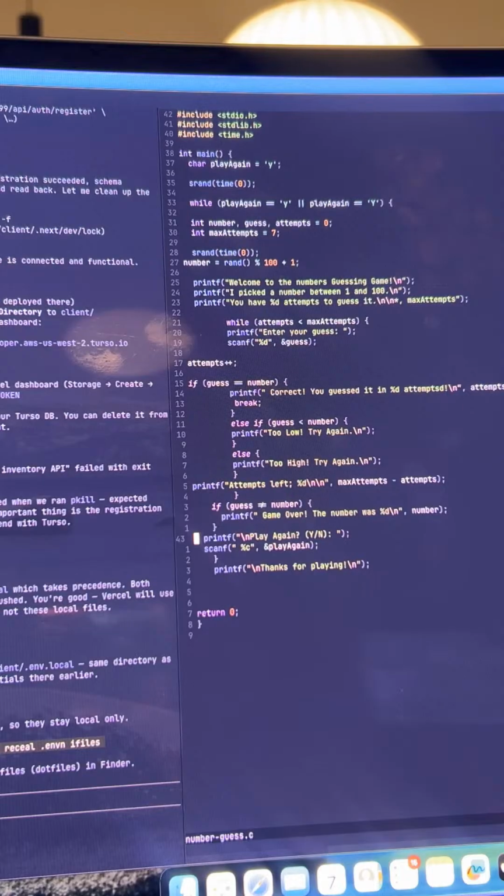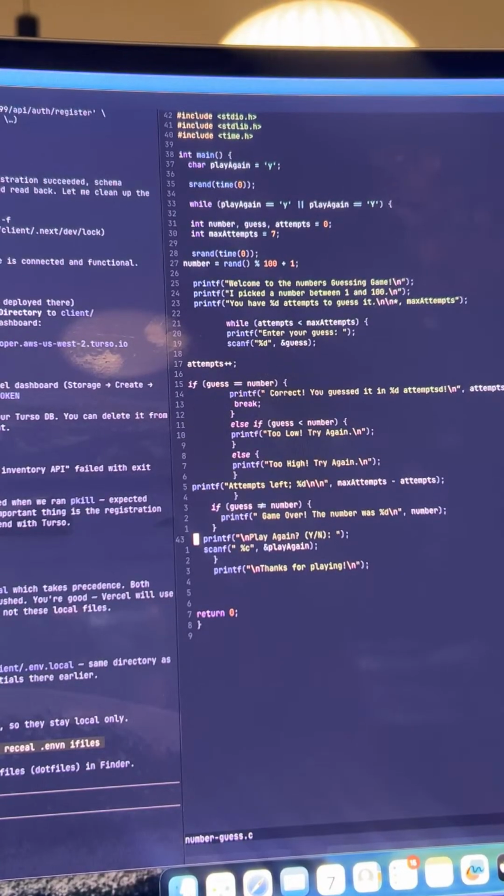Yeah, attempts print out just fine. The AI says, good catch, there's a subtle bug that can happen with the max attempts logic depending on how the loop exits. If the user guesses correctly on the last attempt, the program will still print the game over message because this check happens after the loop. Well, it's not that. Tell it there's a bug with how attempts is displaying.